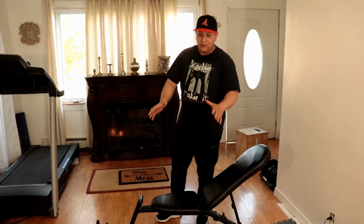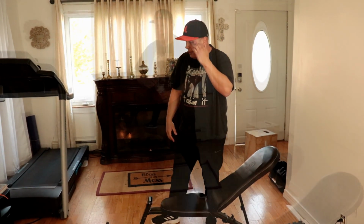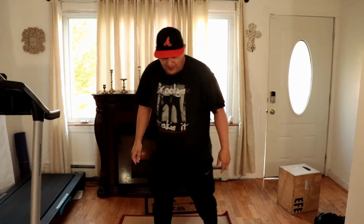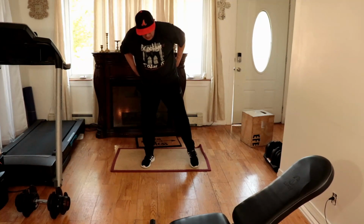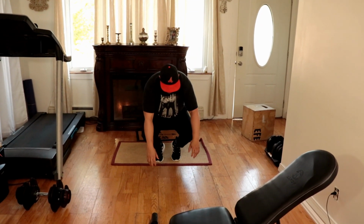If you're following along and doing this type of routine at home because you got dumbbells, take it slow, okay? Push-ups, but I'm aiming for 25-30. So if I feel good at 20 and I can do it, I'll go. If not, then I'll stop at 20. Okay, here we go. Ooh.